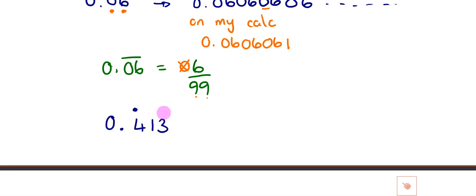0.413. If I did give you a question where the dots were above the 4 and the 3, what would that one be, Imai? So it's like the line going across everything, but I put a dot at either end. What's that as a fraction, remember? So remember the rules. How many digits are repeating? 3. So how many 9s go underneath? 3. So we have 9, 9, 9, because there's 3. What goes on the top? Just those numbers. 4, 1, 3, right?